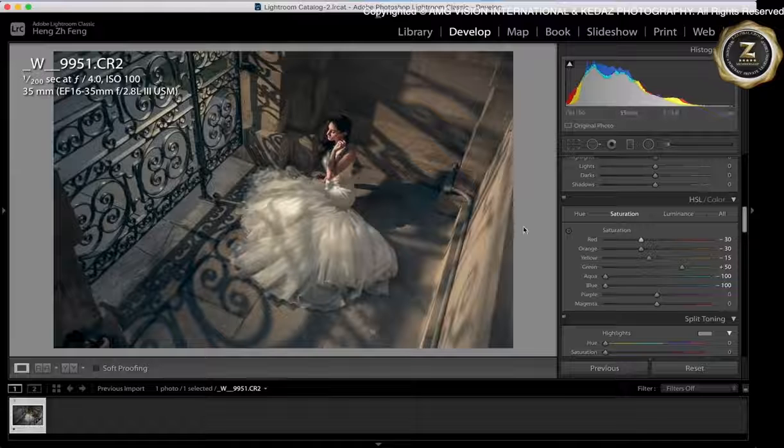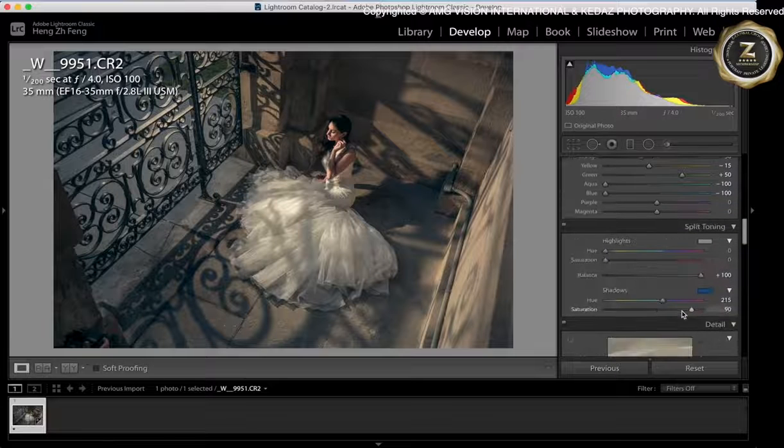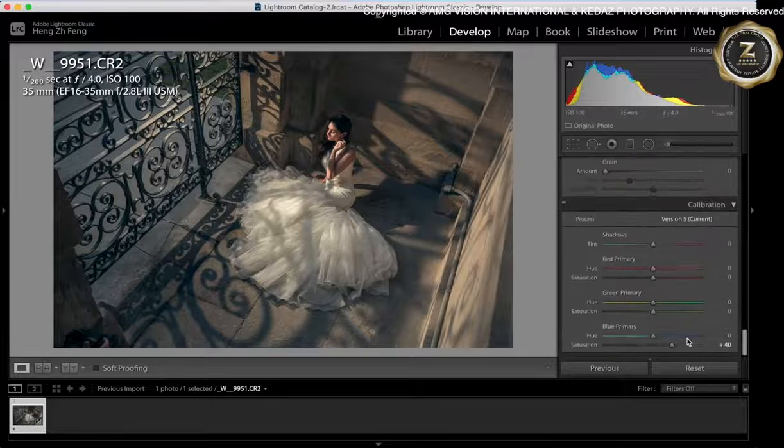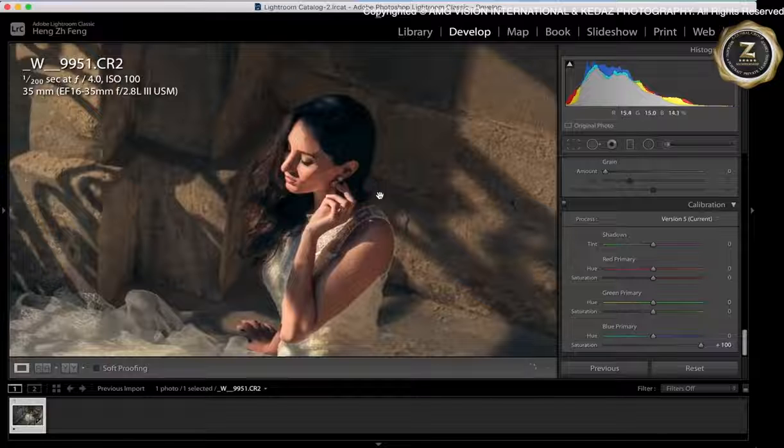Alright, check again. I want to have more color, so I go back to the calibration. The blue primary, I increase the saturation to 100. You can see I use 100 for the saturation in blue primary, but the color still looks natural.